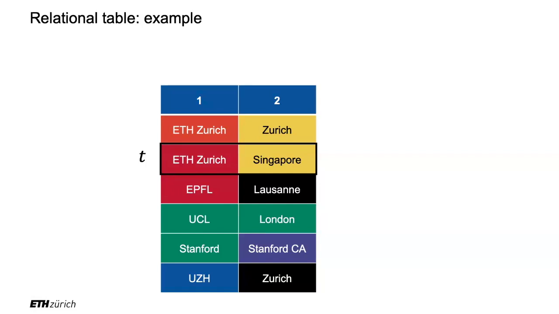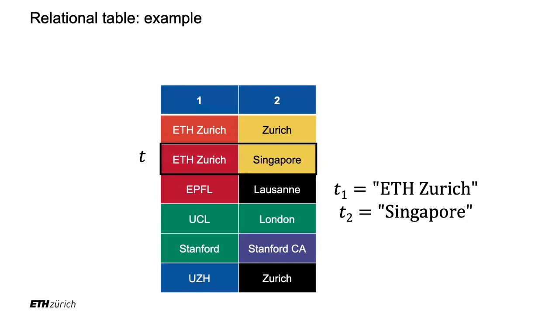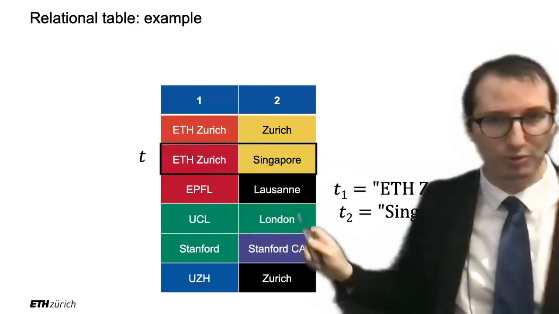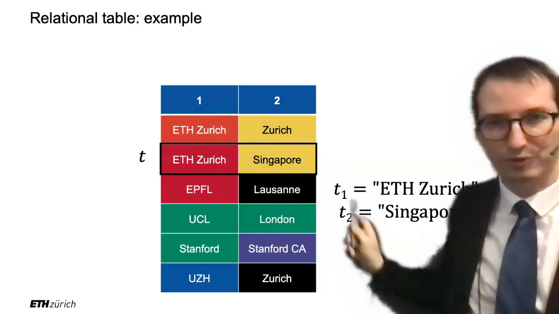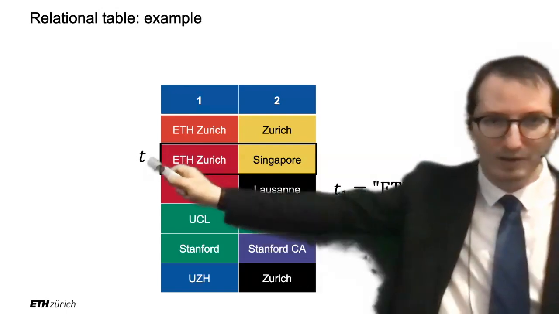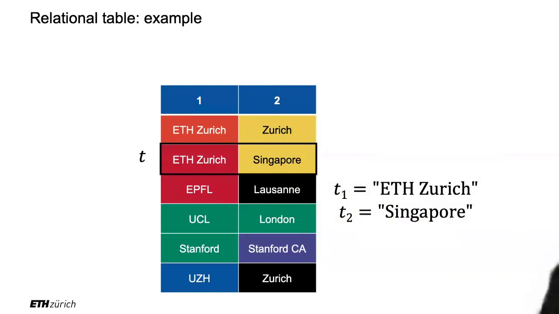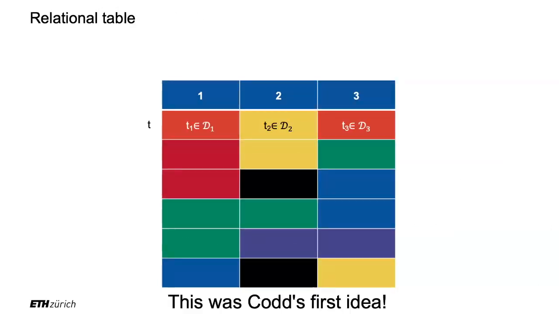So in textbooks, when you start doing proofs of theorems and so on, you often call them T, U, and so on. Okay. All right, and then you can index. You can use an index, right? There's the first one, the second one. In fact, in mathematics, this is what you do when you have Cartesian products. You use the subscript 1 for the first value, 2 for the second value. So if you have T, then T1 is ETH Zurich, and T2 is Singapore. For whom does that make sense? Okay. That was, in fact, the first idea, and the reason why it's actually called a relational table.